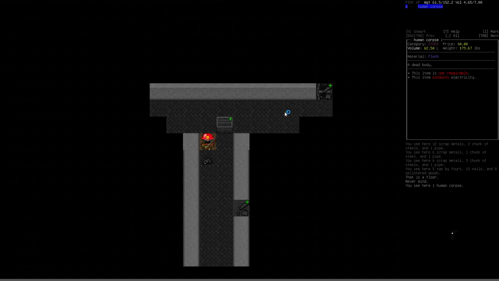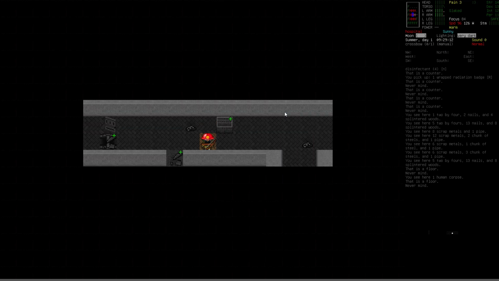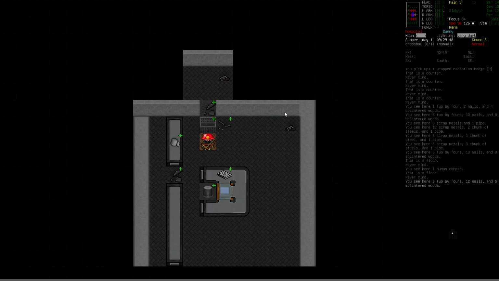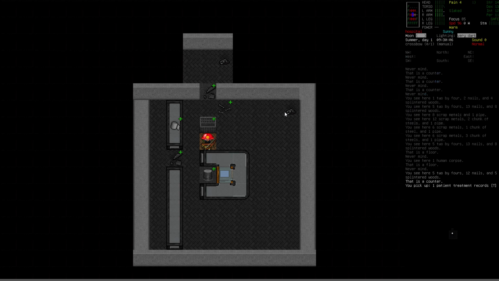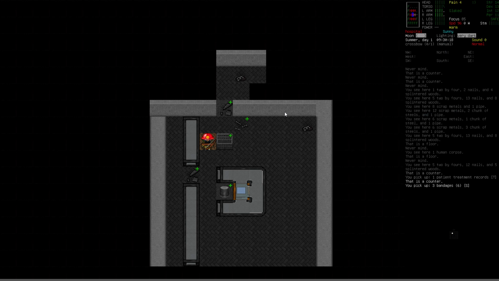Make sure these are just regular corpses, not something that I need to pulp. I'm going to keep going straight to the west until we get basically back to the area we were in. Alright, so this is interesting. We've got patient treatment records. We're going to grab that. That is one of the quest type items for NPCs. Some bandages. Oh, that's useful.